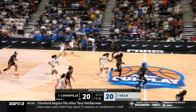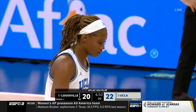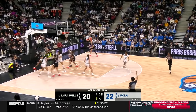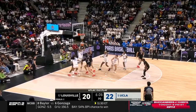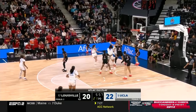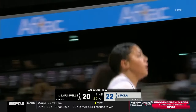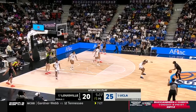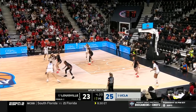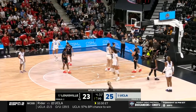That three off the mark for Roberts. Here comes Barker, all the way in to the bucket and the foul. Janiyah Barker a chance for three. Easton Bulogu into the game for Louisville. Government jumper won't go — Bulogu got a hand on it. Good job defensively for Louisville, but UCLA able to retain possession. Hawkins dumps it down. Gardner putback — and another three. That's why you play for Lauren Betts. Roberts — and she hit the three. Back iron, no. Battle inside — Betts wins it, and Betts stepped out of bounds, turns it over. A lot of step-outs on the sideline or end line so far in this first half.